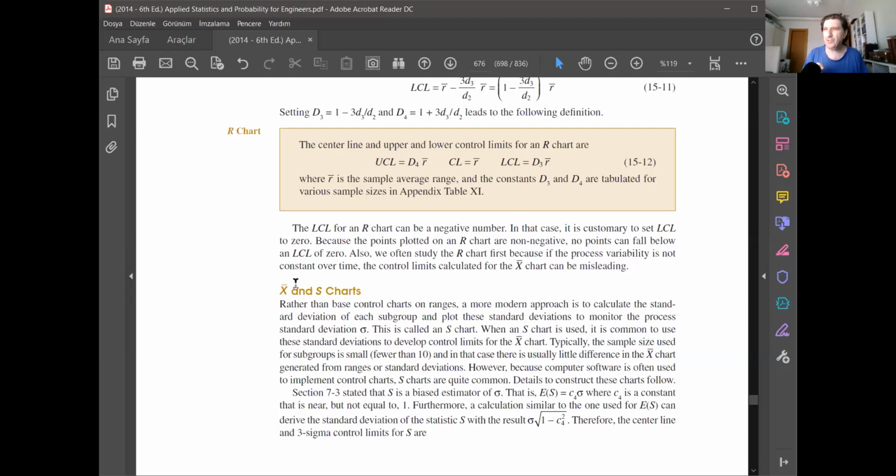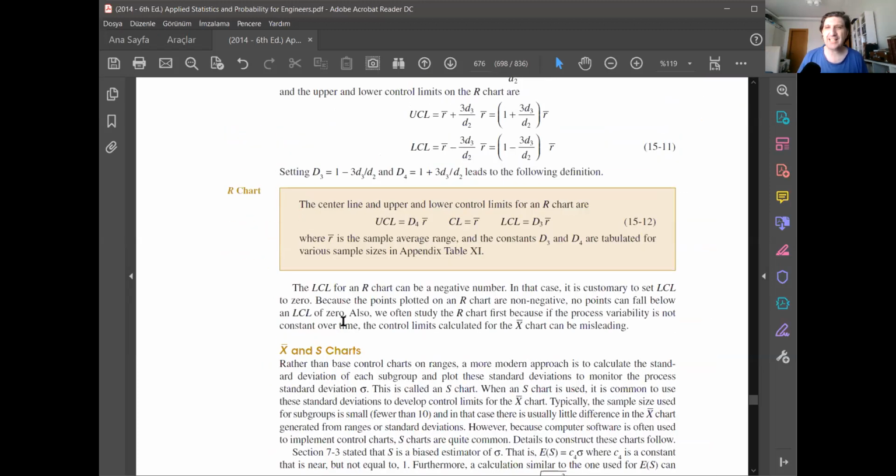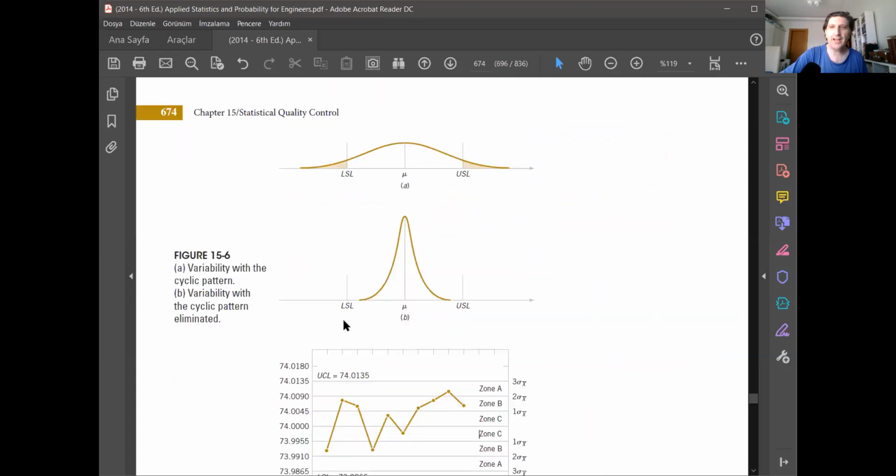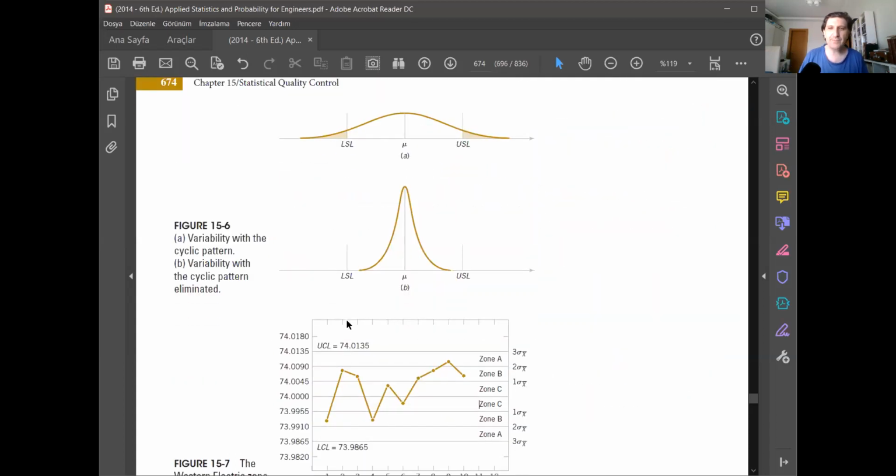So what we do is, from those 5 or 9 or whatever number of pills, but usually it's going to be a small number that we collect, we not only measure X bar, but we also measure the sample standard deviation. And the next thing we do, just like an X bar chart that we have here, for instance, is to have a sample standard deviation chart as well. So just like we have a sample mean chart, we have also a sample standard deviation chart.